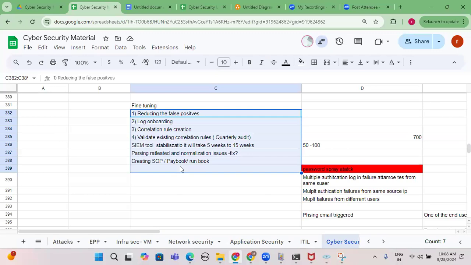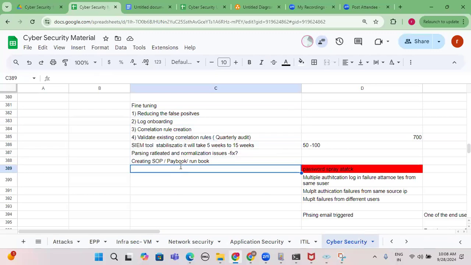And a couple of times he has to do threat hunting also. What is threat hunting here? Threat hunting basically is not based on a correlation rule, not based on a condition, not based on a policy, not based on an algorithm. Everything we have to do by imagination, by assumption, thinking in a hypothesis way: maybe this is possible, maybe that is possible, like a probability.